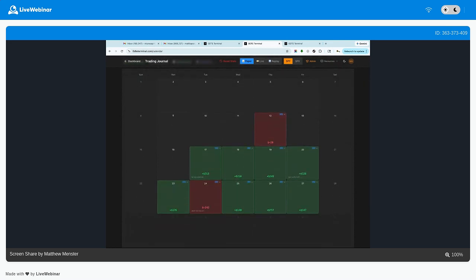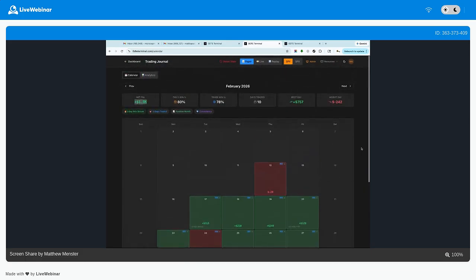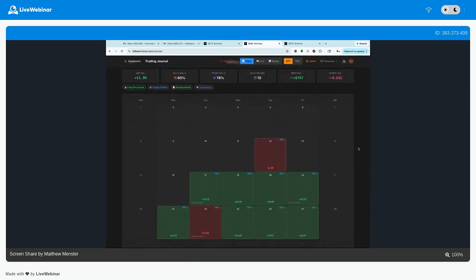I did not build this to say, hey, follow Matt's trades. That is not my aim with this. This is for traders that want to use this tool to develop their own feel for it. It's not about, let's follow Matt's trades. I don't think that model is sustainable, not for zero DTEs. It's just too fast.